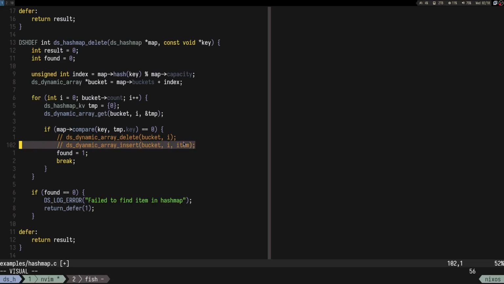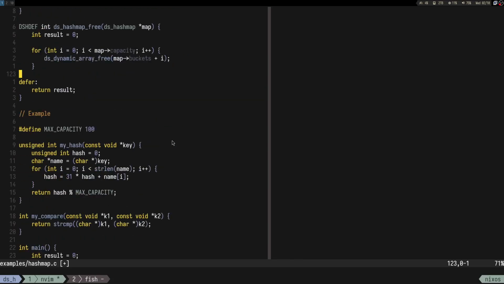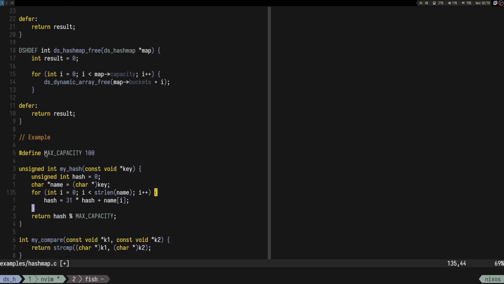Delete can make sense, but insert I don't really like. It's not necessarily insert, but more of an update. Probably you don't care about the dynamic array. Maybe I'm gonna do update, but delete kind of makes sense, especially since we use it here. Okay, so I guess that's pretty much everything.